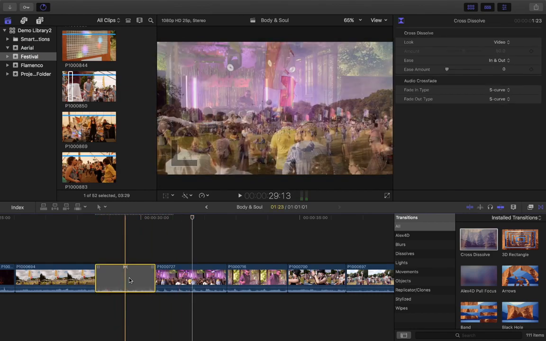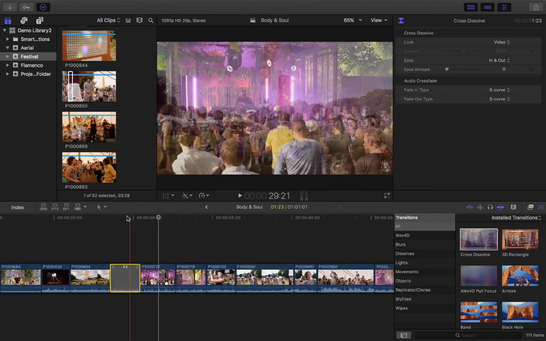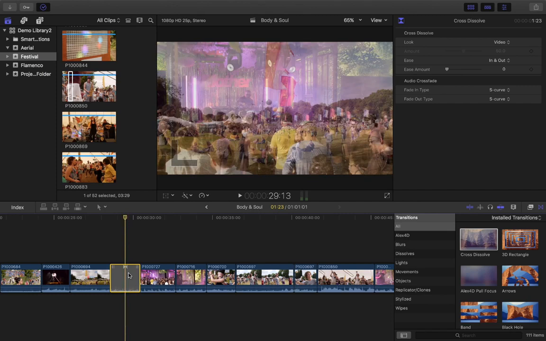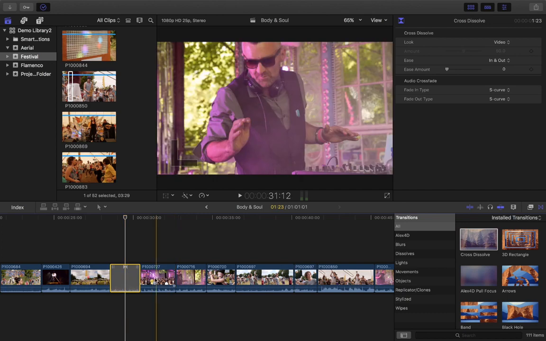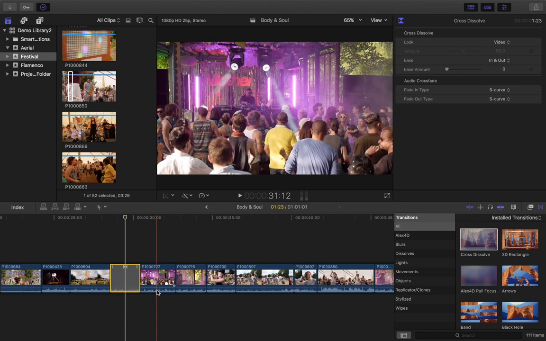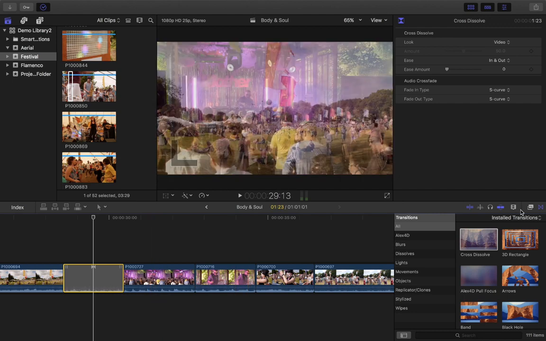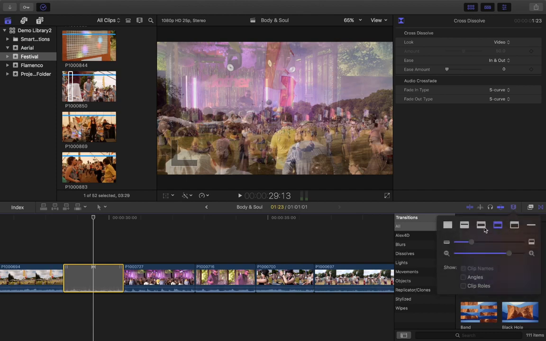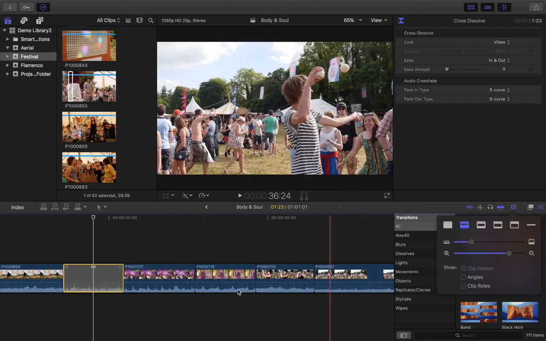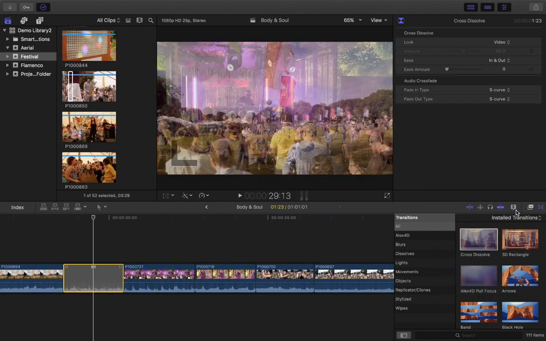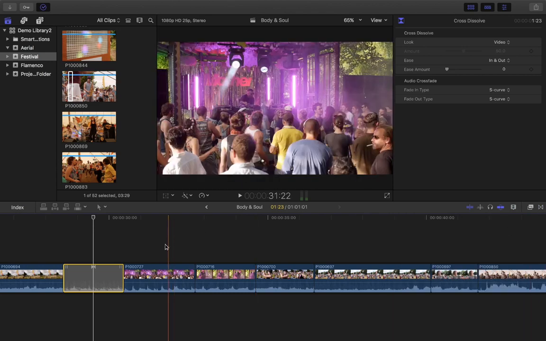Okay, so another type of transition I'm going to show you is called a J or L cut, and it's used by the visuals and the sound cutting at different times. So this is done by opening up our sound. It's like a precision editor for our sound, basically. So I'm going to go back up to here. This is from a previous video, clicking on these two film clips, and I'm going to choose this one that indicates a little bit more sound so we can see. So we have a slight visual reference, we know what video we're talking to, but we can see more of our sound. I'm going to click that, and I'm also going to close the transition so we can see.